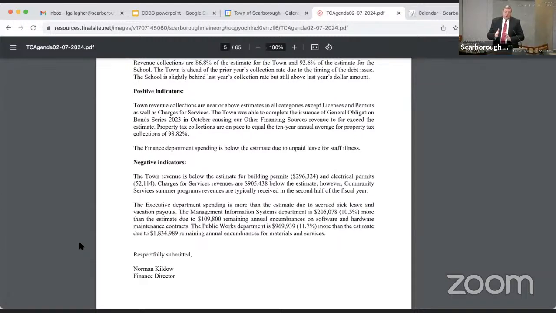On the public works side, that's our contracts for materials like salt and sand. The encumbrance locks in the budget so that the appropriations are reserved, and it's a tool to help you not overspend your budget line. And then on the IT side, it's those annual maintenance contracts. So you're locking in the monthly or quarterly or semi-annual payments on those maintenance contracts. Same thing, it's a budget tool. As you make those payments, that expense moves from encumbrance to actual, and your math still works out the same. Okay. Thank you, Norm.